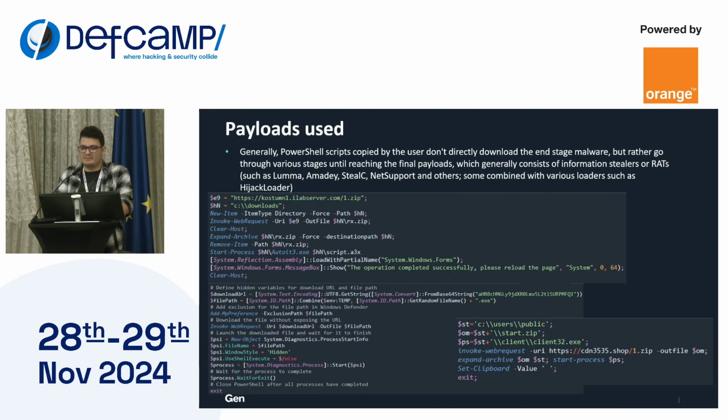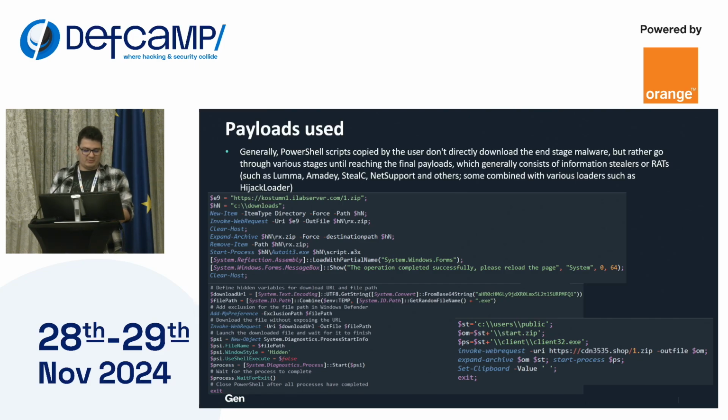So most of these PowerShell scripts were just droppers, stagers in the attack chain. They didn't do the entire bad stuff, but they rely on that stage for the end stage payloads, mostly on already known malware, mostly info stealers, as I mentioned here. So we had Lumma, Amadey, NetSupport, StealC, and from time to time they like to couple them with some of the more advanced loaders, such as Hijack Loader, IDAT Loader, and so on.